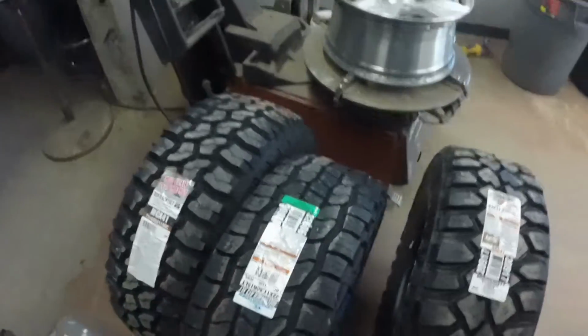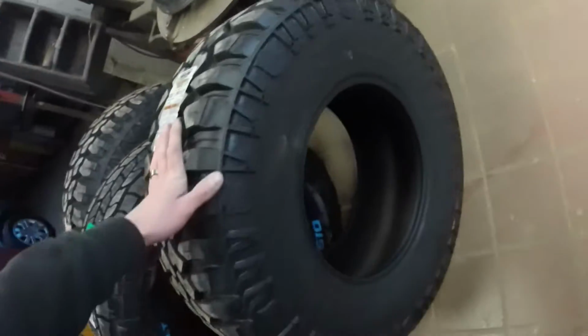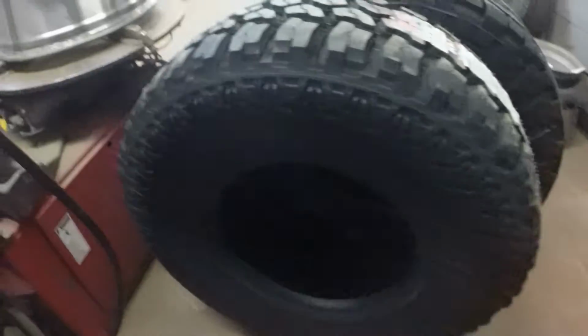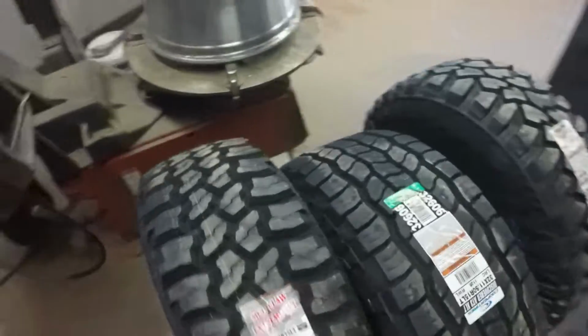Coopers I hear cup a lot. And the Mickey Thompsons, honestly looking at the tire, I feel like you're just paying for the name. So Eldorados are it. Like I said, they're the Mud Claw Extreme MTs. I don't really do too much mudding, just mostly going down to the river for fishing. So thank you to everybody that helped me out, picking out tires, Wes for everything. And yeah, let's get this build rolling.